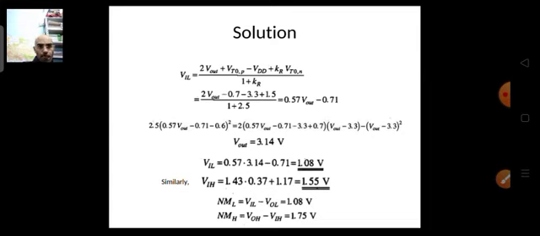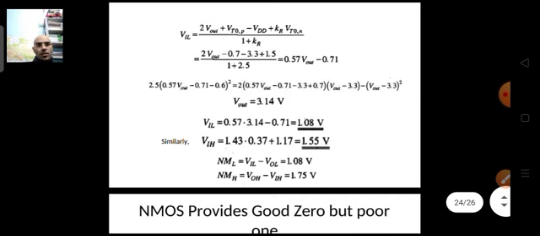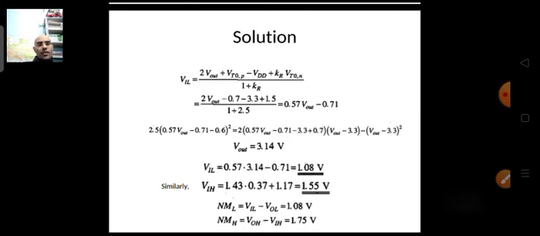Similarly, from this equation of noise margin, you can find the noise margin from VIL. As it is not a symmetrical inverter, VIH will not be equal to VIL but something else. So from VDD minus VIH, you'll find the NMH as well. And to find VIH, we have to follow the same lines. So this was the discussion, and I have taken this problem from the book itself.